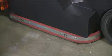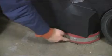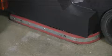At this point, it is important to check that your scrub deck containment skirts are set properly. To do so, lower the scrub deck to the ground to ensure that the squeegees are level with the ground, as shown here.